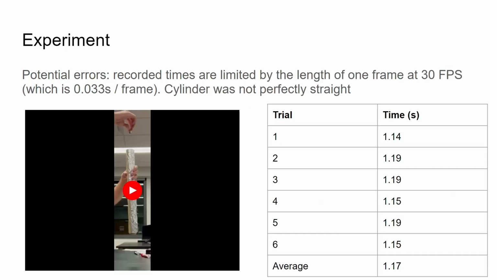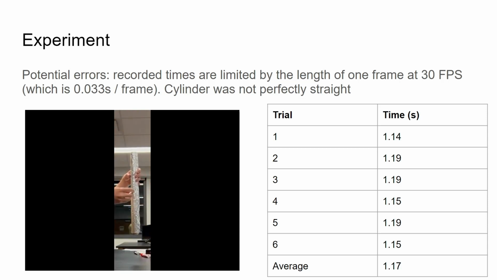In this lab, the system was the magnet, tube of aluminum foil, and the earth. The surroundings were everything else. The experiment consisted of recording a magnet being dropped through the vertically held tube 6 times. The north end of the magnet was facing upwards at the start of each drop. The timestamps in the video where the magnet entered and exited the tube were used to find the time that the magnet spent inside the tube.